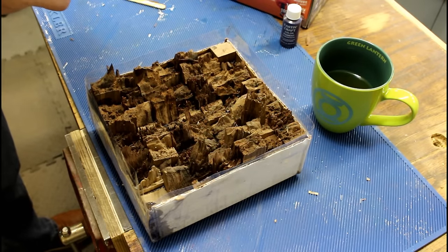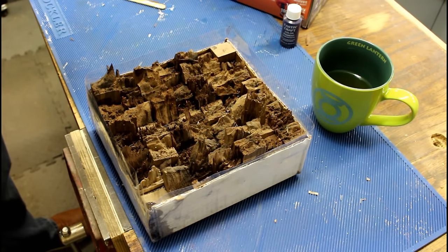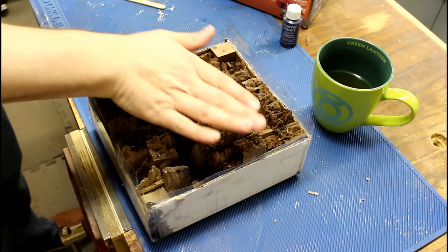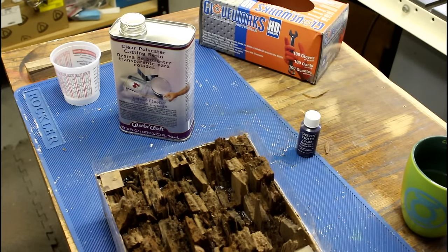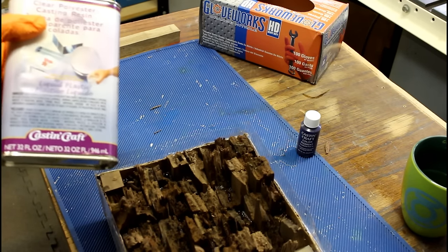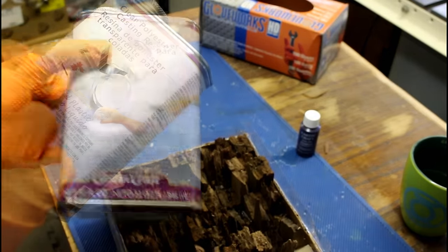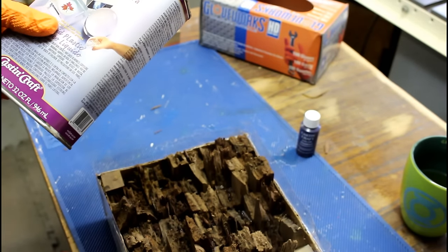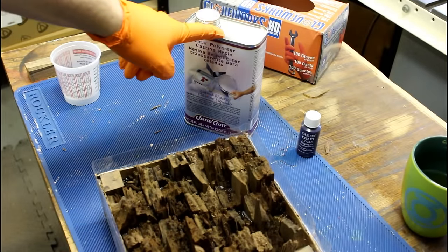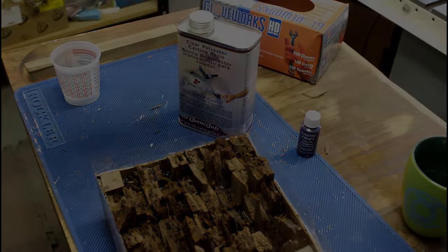All I'm going to do is use a little packing tape and build up my mold. Considering the volume — an eight and a half inch square and quite a few inches in depth — it's got to take a lot of resin. I prefer working with West Systems epoxy resin, but it tends to be much more expensive than polyester resin. The West Systems I was using is around $170 delivered, whereas this is like $33 and I can pick it up at the craft store. The downside is it smells like death and I don't like working with it as much. But it's cheaper, I'm going to use a huge volume, and at the end of the day it's going to look the best — so that's the one I'm going to use.